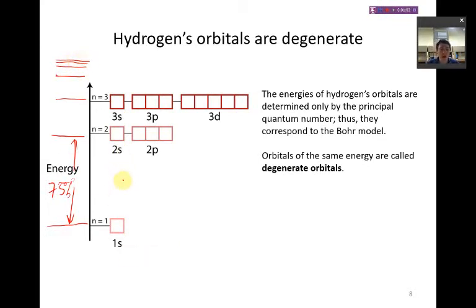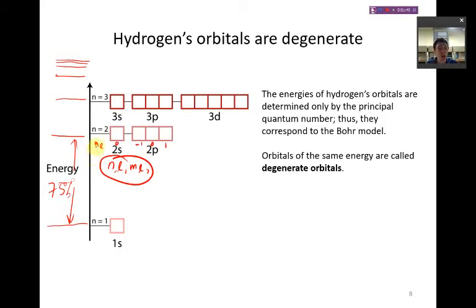We also talked about how, within a given shell, there could be multiple orbitals. Within the first shell, we only have the one orbital that's in the 1s subshell. However, in the second shell, we can have a single 2s orbital, and then 3 of the 2p orbitals. That comes again from the combination of the n, l, and m sub l values. All 3 of those combined get us one orbital. So we have 2s with an m sub l value of 0, and then we have the 2p where we can have -1, 0, or +1. Each one of these boxes represents one orbital.